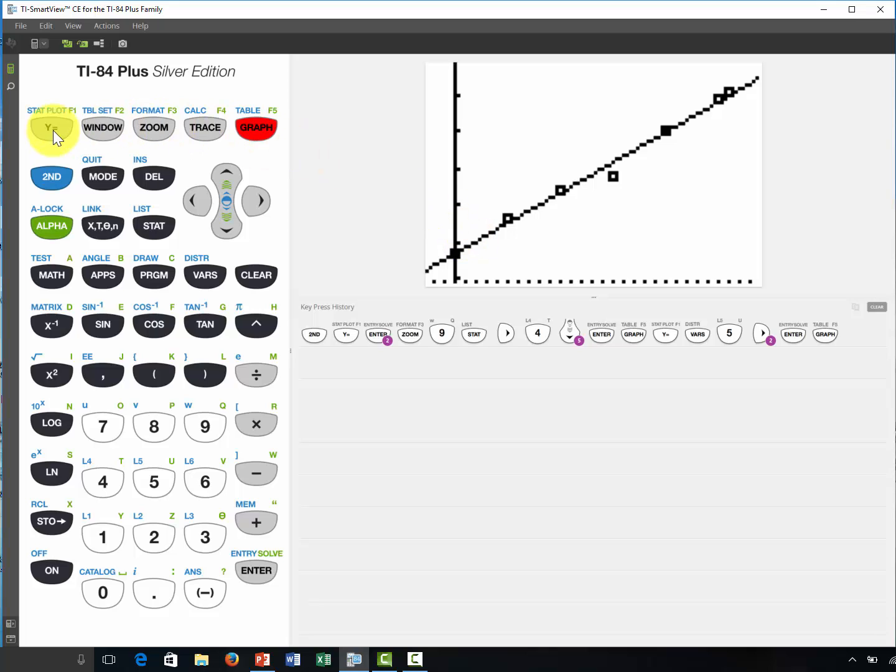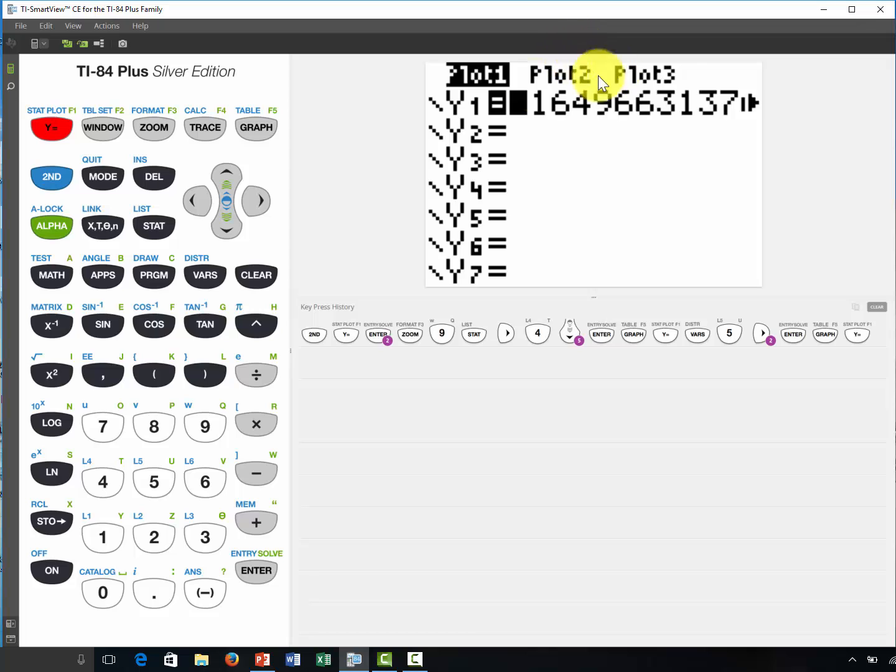To graph the residual plot, the first thing I want to do is turn the regression graph off. To do that, I just need to put my cursor on the equal sign. Now it's blinking. I hit enter, and now that turns the regression line off.